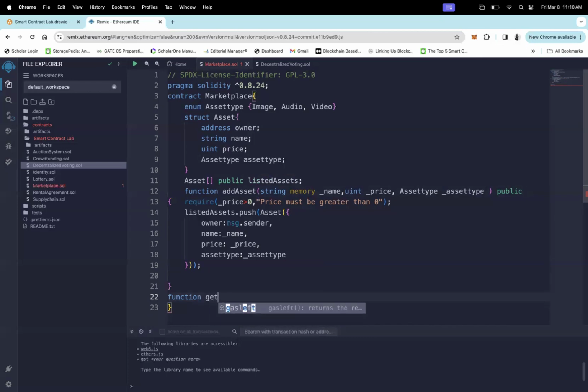So function getAssetCount, and just make this function public. Because it is just returning a value, only reading the state variable without modifying it, we have to keep that function as view.